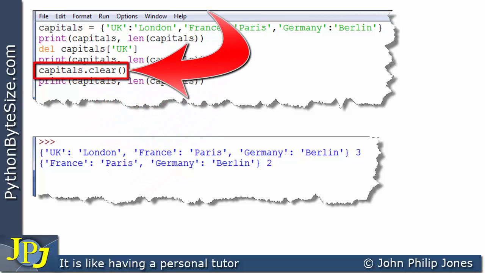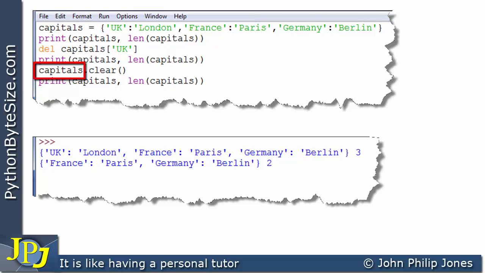So what this particular message will do, it'll clear the dictionary, so we can see now we're treating the dictionary as an object, and this is an example of a method that's going to be invoked in the dictionary object. And of course, when we come onto this particular line, we've seen this one twice in this program already, and it's now going to show us what the state of the dictionary now is after we've cleared it. And if we look at the runtime, we can see indeed that we have this, which is showing us we have an empty dictionary, and this here is 0 because there are no items in the dictionary.